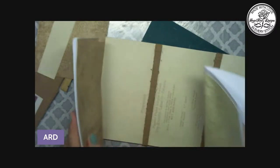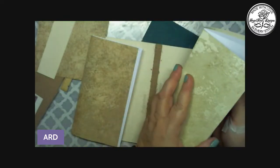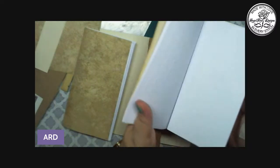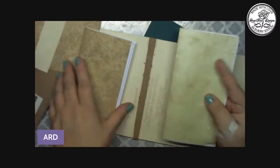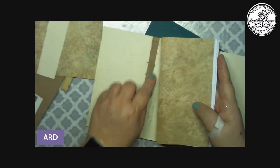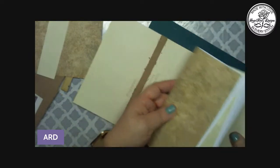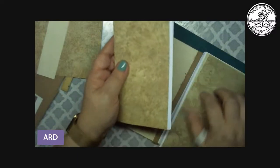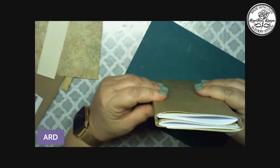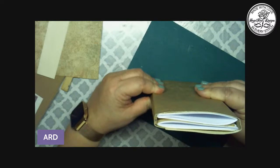But I have an idea of how I want it. I'm not going to bind the covers to the pages, because I want to be able to remove these when I'm all done with them and replace them with new ones. So I might just put an elastic band here and here, and the other one's going to close on top, like so. And I have me a little travel sketchbook.